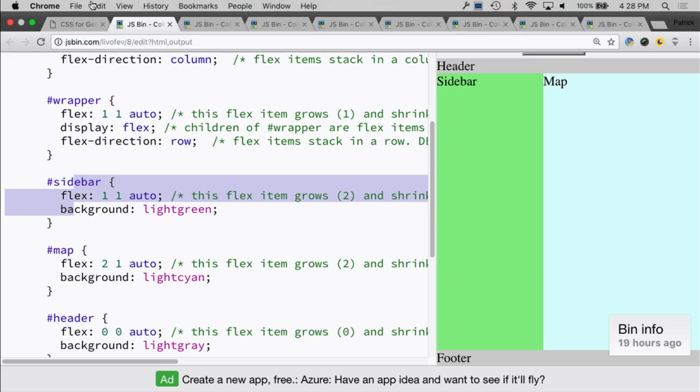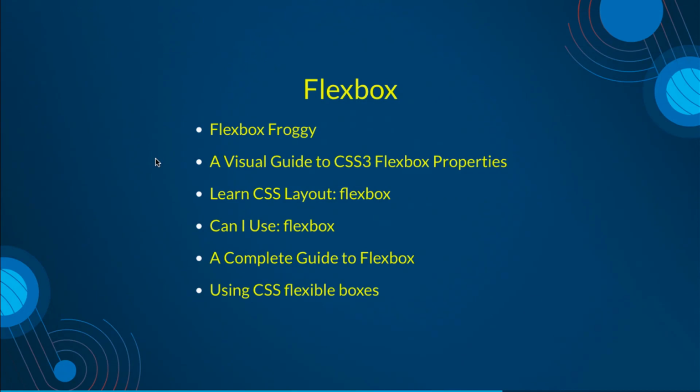So I think this is the most resources that I put on a single slide. Flexbox, it's really complicated. I literally cannot write Flexbox code without going to, I think it's a visual guide. I cannot write Flexbox without actually having this page open and keeping track of all of the properties. I do highly recommend, if you want something fun to do in your hotel room tonight, play Flexbox Froggy. It's kind of like Frogger, but with Flexbox. You have to move a frog to the other side of the road using only CSS, and it's actually incredibly entertaining. There are 24 levels. And it's a very fun way to learn this kind of layout.